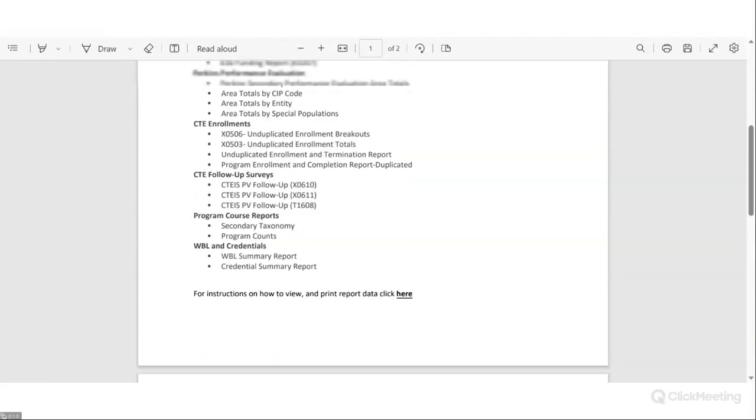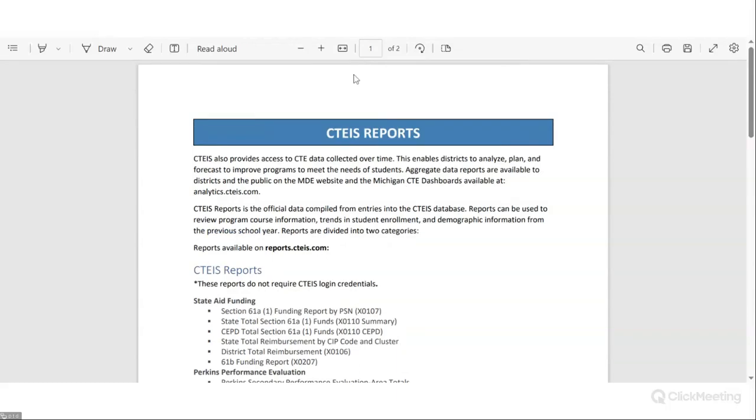So just to show you what that looks like, I'm going to just navigate there, and then we're going to go into our demonstration of how to log in. Just one second.